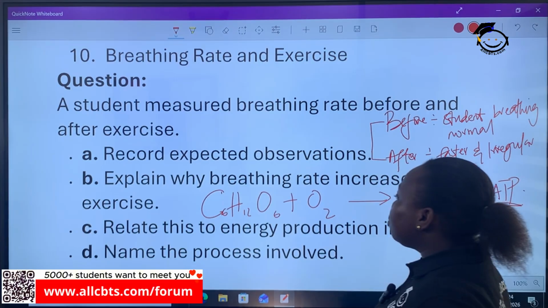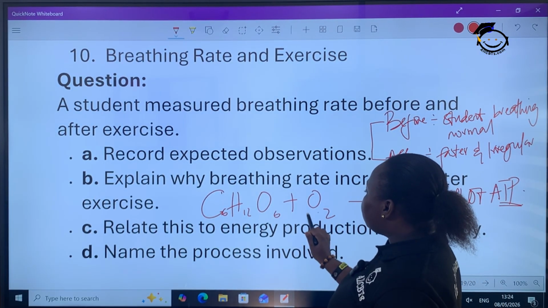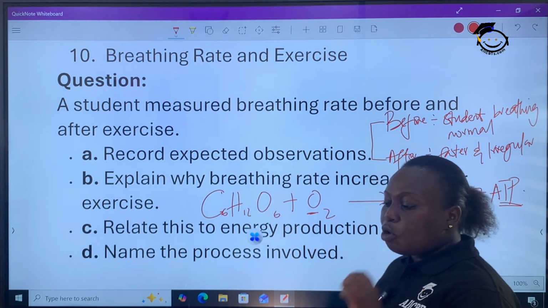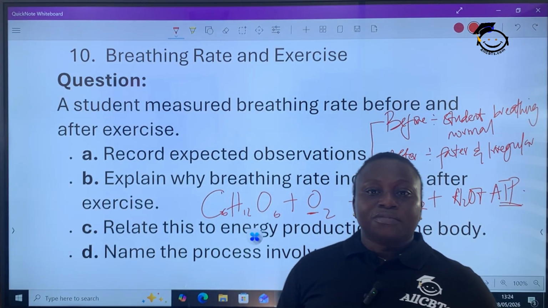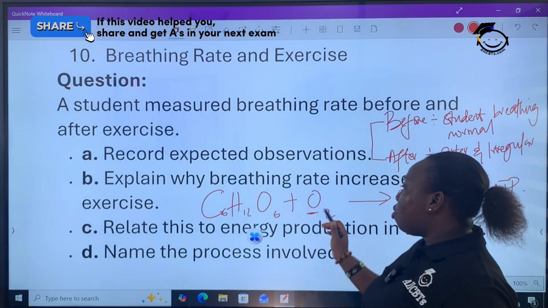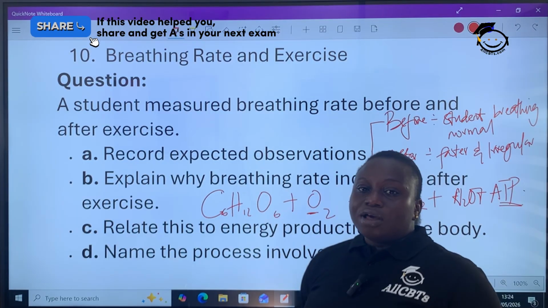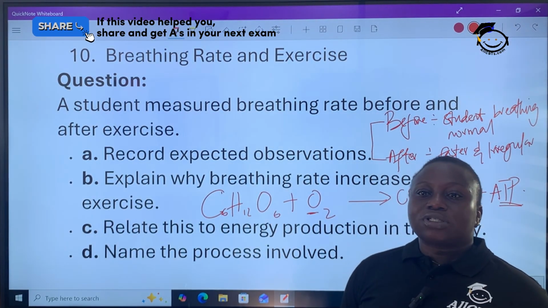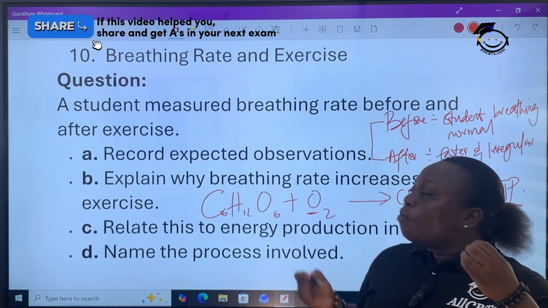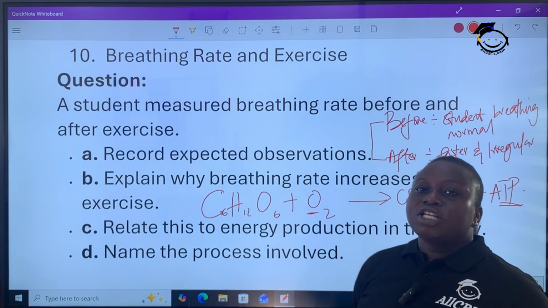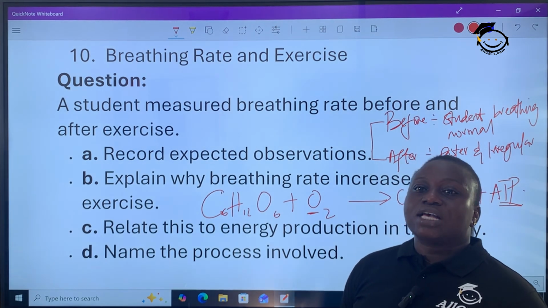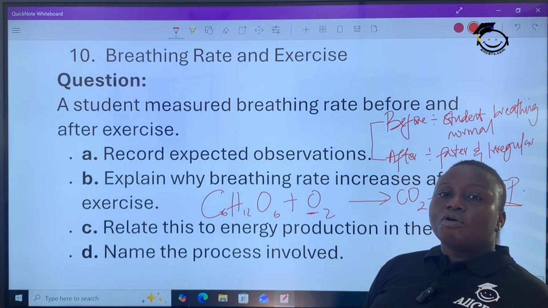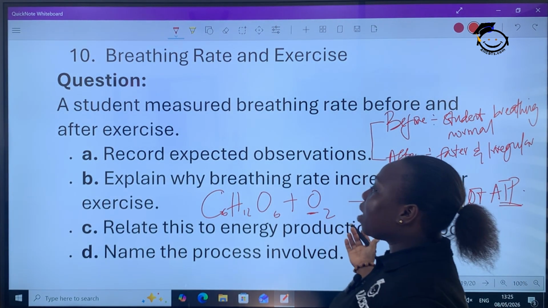Sometimes you cannot compare the oxygen that you need to just walk from point A to point B and the oxygen that we use to run. Now the reason why the person is breathing faster is because you require more oxygen. Because this person requires more oxygen, this person has to breathe in more oxygen. That is the reason why.